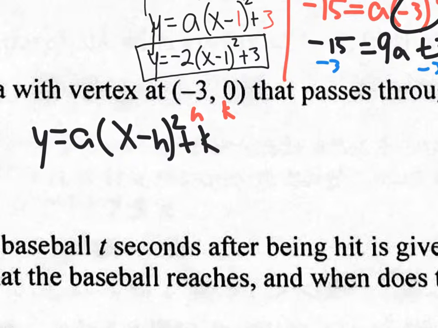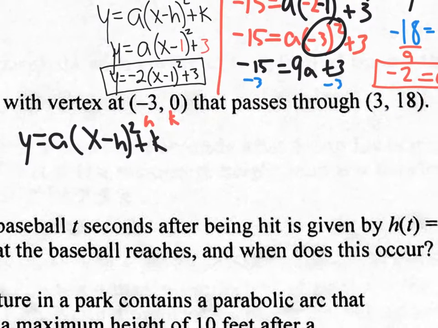So let's plug in the h and k right here and here. And let's use the x and y values that they give us over here. X is 3, y is 18. And plug it into this x here and this y over here. That way we can solve for A. Does that make sense? So instead of y, what am I going to write? 18 equals A. We don't know A, so I'm just going to keep A as A. And then we have parentheses. Instead of x, what am I going to write?